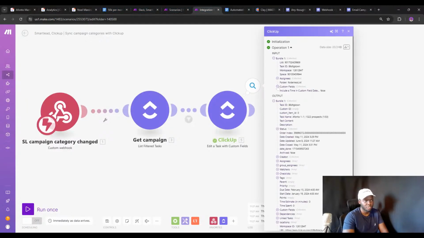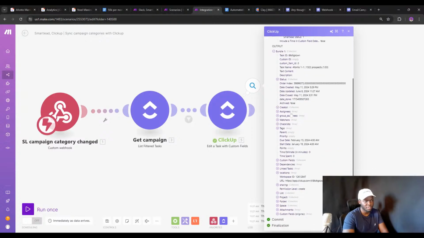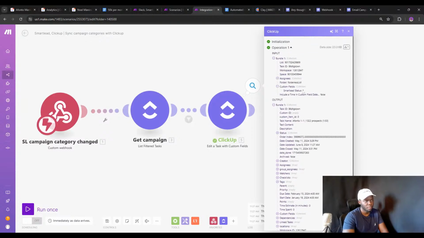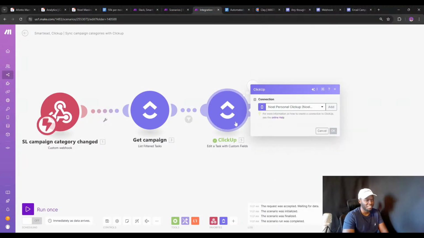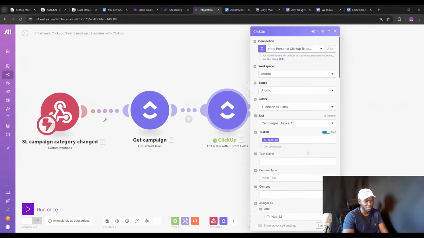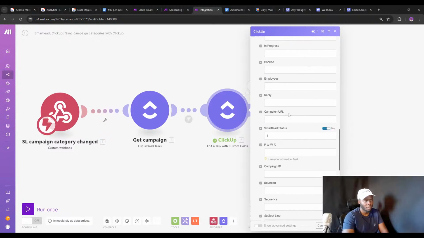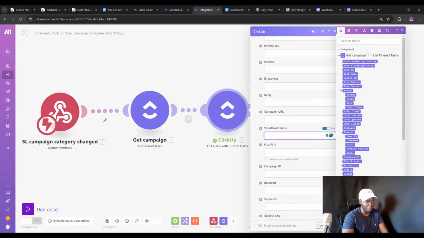Let's actually see this. So the custom field smart lead status is 1. I put 1. What is it actually in here? So analytics. Well, 1 would actually be paused. So even if it did work, then it would actually be that. So that was doomed to fail.